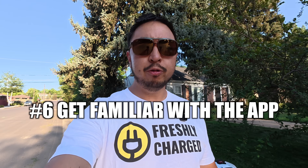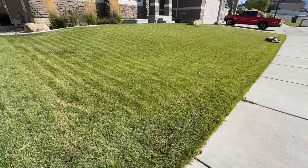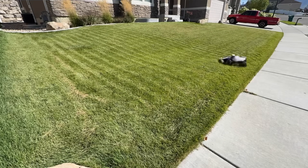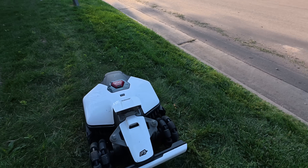Get familiar with your app. All these robot lawnmowers have an app, and you can control a lot of different things from it, like the way it mows and the pattern. You can have it do a zigzag pattern, a cross pattern where it actually mows twice, or even make a heart shape. But more importantly would be the height adjustment — you want to make sure you're correctly adjusting it for the type of mowing you want it to do. Sometimes if you don't adjust the app and just go to mow, it may cut the grass too short, killing the lawn in that particular area.